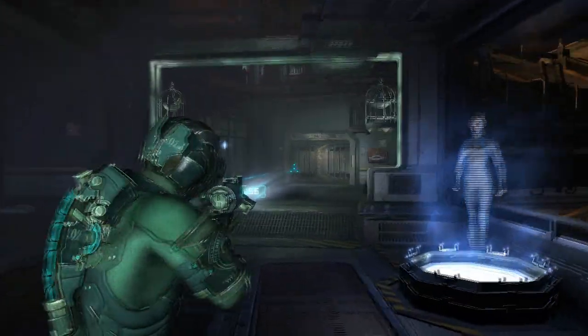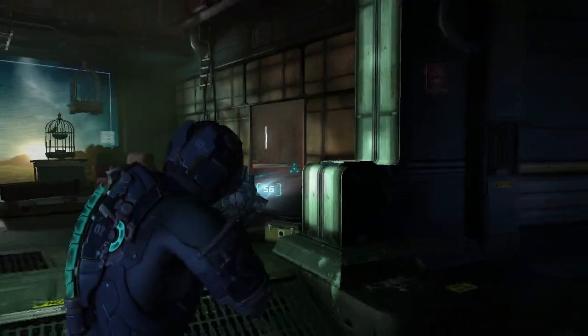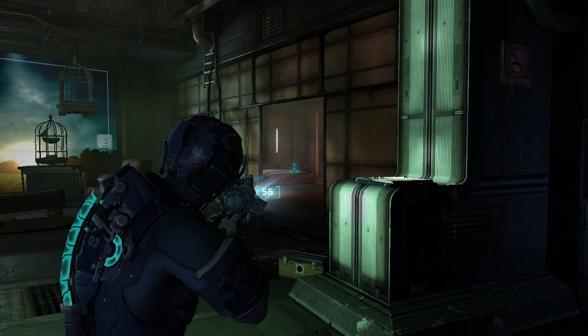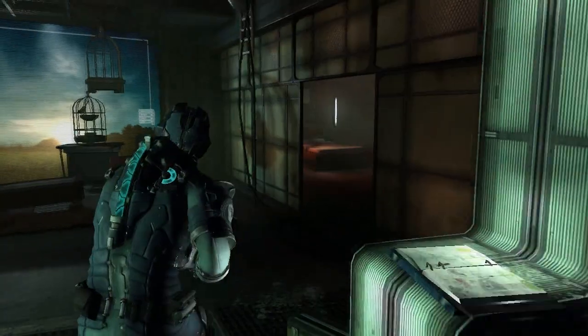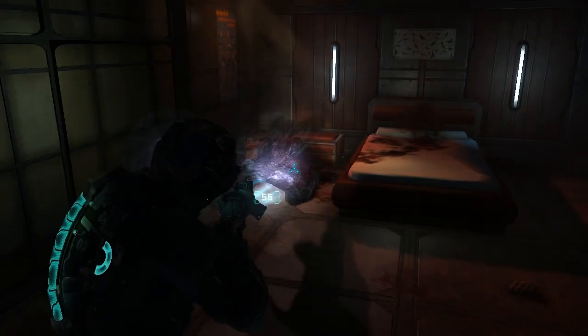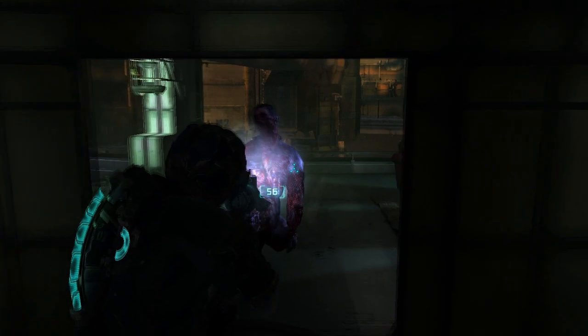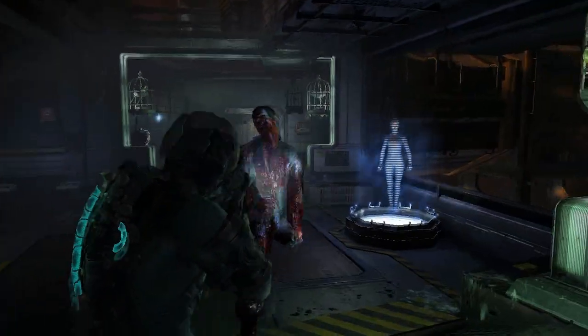There have been some updates, so I haven't installed them, so maybe I should do that, but what I've figured out that works is you can use the Xbox controller. So that's what I'm using now. So let's grab this guy, and we've got to use him to activate the door.